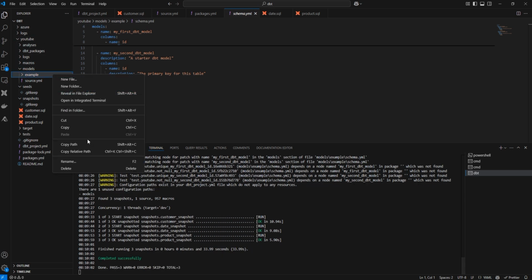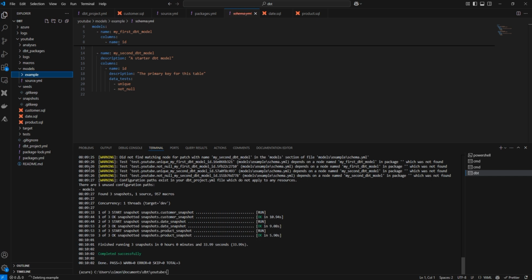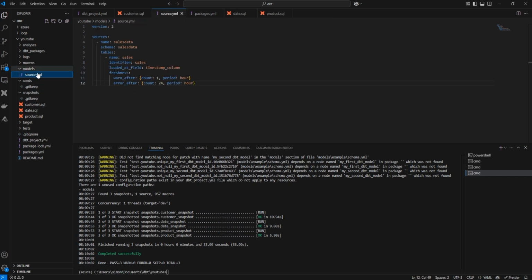This is an error, but I think I should have deleted the example. That's why it's bringing the tests. But you can see our snapshots have been created: the customer snapshots, the date snapshot, and the product snapshots.